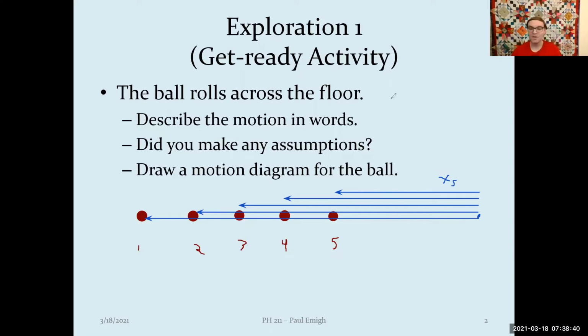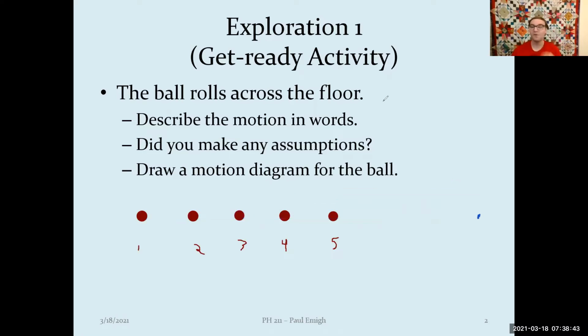On the other hand, I could decide I want to label the velocity instead of the position. That's probably a more common thing that we will label in motion diagrams. And this ball is rolling to the right. So I would draw little vectors that look something like this to represent the velocity at different instants in time. And I would want to go label those, for example, V5, to tell me what the velocity is.